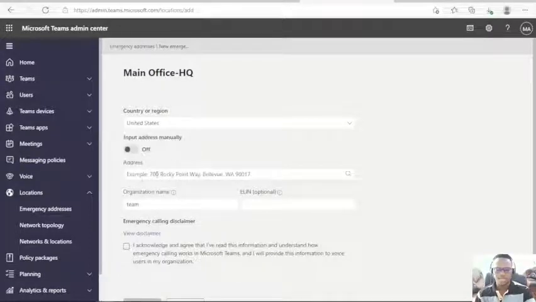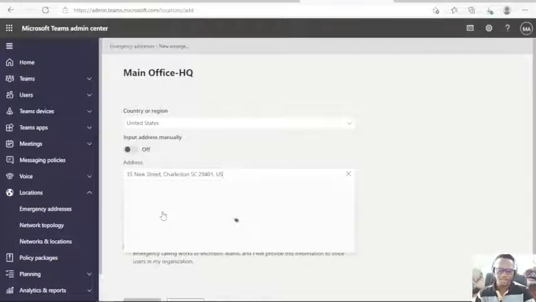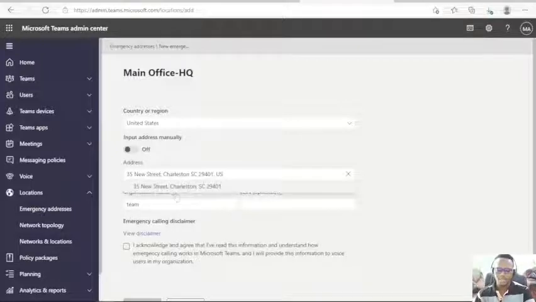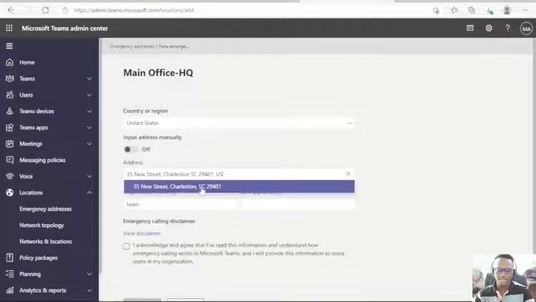Now look at this. I can search for my address here. If you go to your civic address, you can just search for it here. It will populate, so you can just select it from the list of available addresses.